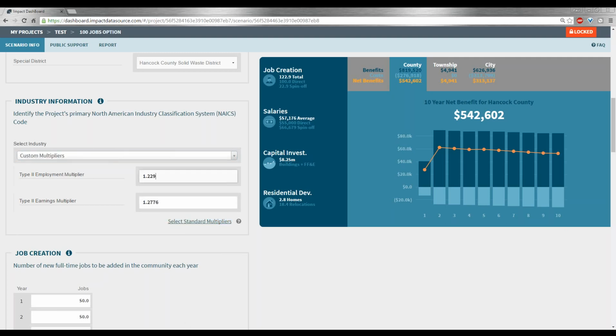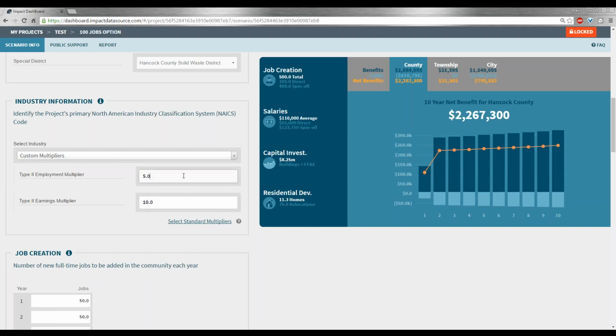Clearly, if you go in here and put in an unreasonable multiplier, and I'm going to call 5 an unreasonable multiplier, we'll probably not have great results. If we really monkey around with this, we can see that you can change things quite a bit. But if you're just looking at making this align with something else, or to refine it a little bit, it's just that extra piece of flexibility there.